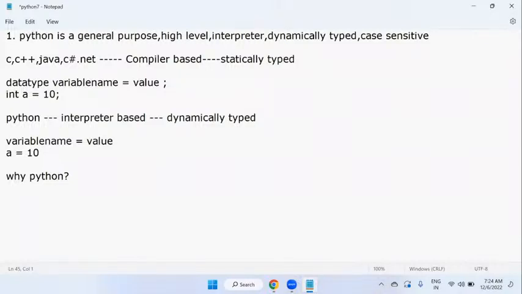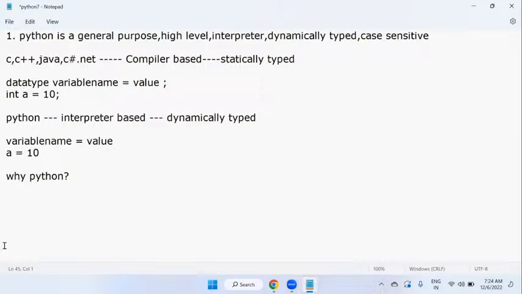Imagine this compared to other programming languages. For example, if you want to display some output on the screen, like hello world or welcome, a single line output statement, then in Java or C or C++ you need to write at least four or five lines of code, because the structure is like that in those languages. In Java, first we need to import packages, and after that you have to declare the class: public class, class name, open bracket, close bracket, and public static void main. So many things are there.